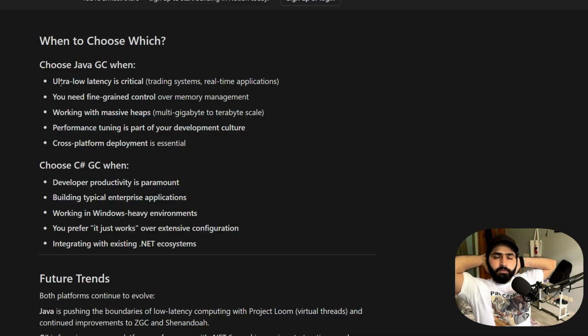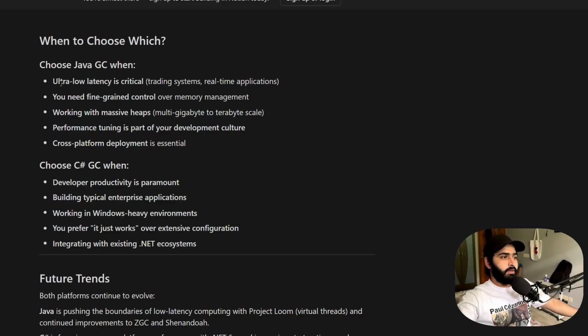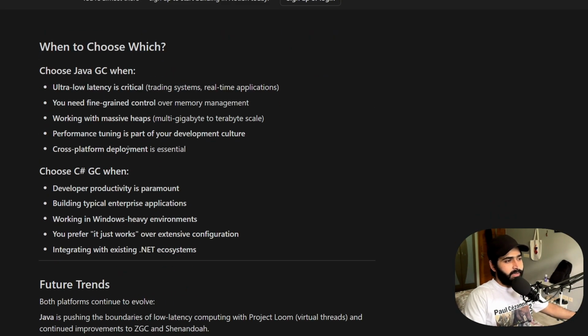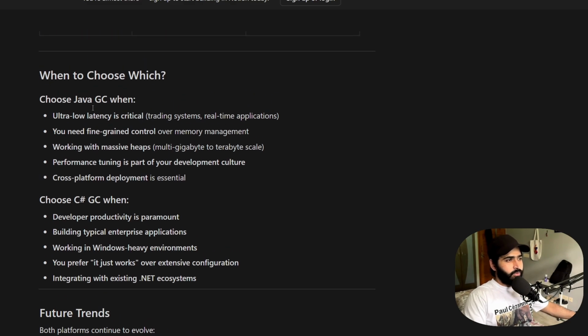I saw somewhere they are using SignalR for the real time, and that was also a trading platform. Then you need fine grained control over memory management, and here building typical enterprise applications. I think you can just read these, they are self-explanatory, when to choose which.